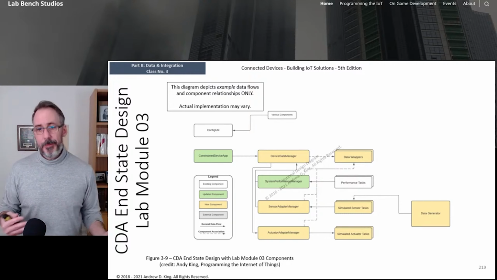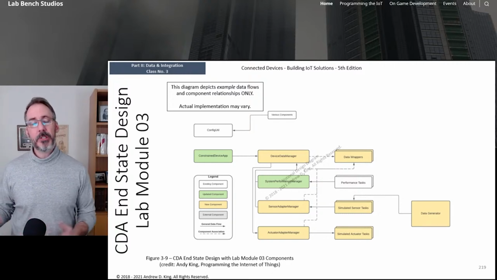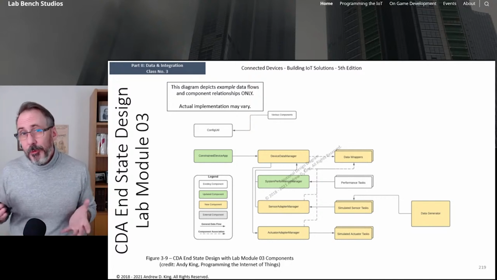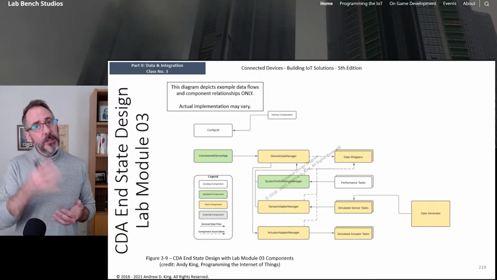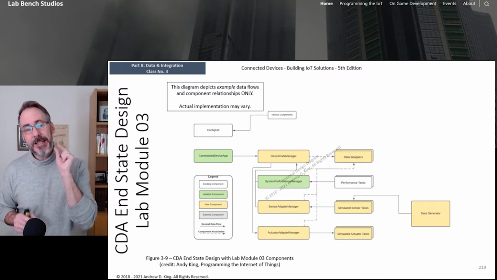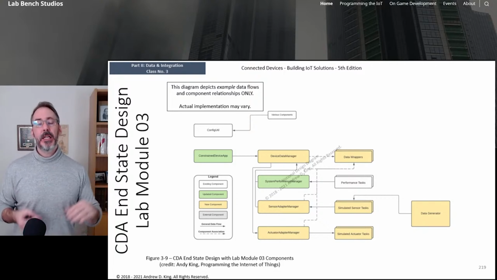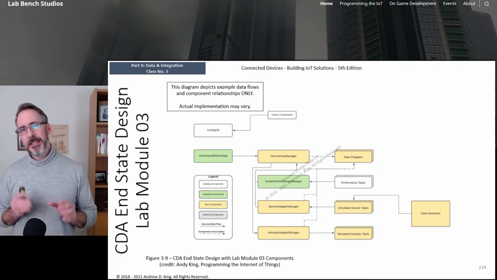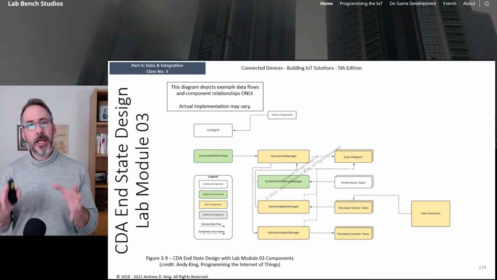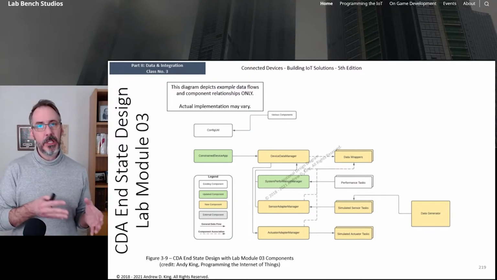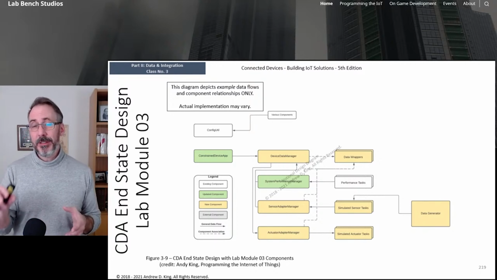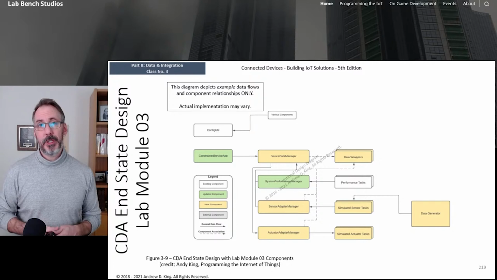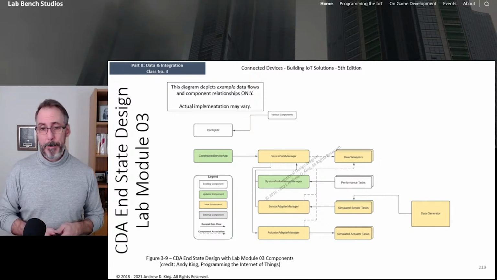Constrained Device App used to talk directly to System Performance Manager, but now we're changing things up. And we're doing that because we've got a really good reason for it. We wanted to get things working very quickly with the understanding, by the way, that we would introduce a tiny amount of technical debt in class number 2. And that's all right when we understand that that's the purpose behind it, is to get things up and running quickly with the understanding that we would make a change, and in particular, knowing what that future change is going to be. That's not necessarily a bad thing.